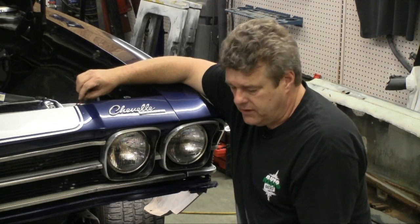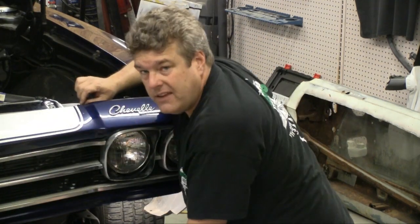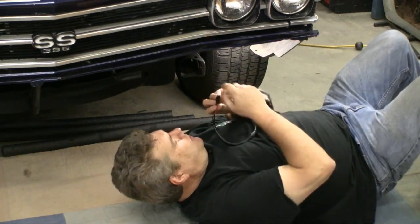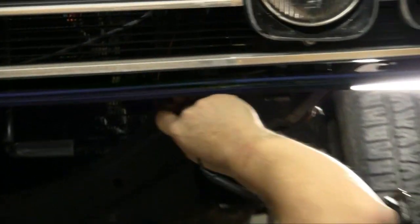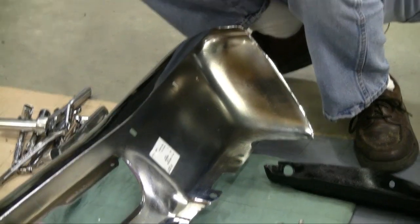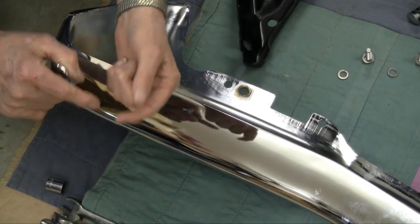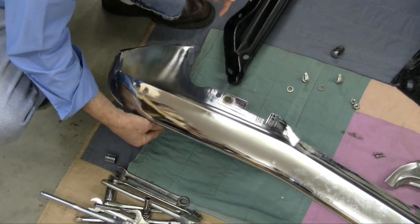All I've got to do is get underneath here and put these on before we put the bumper on so that the marker lights are just hanging there and not in the way. There are a couple of different ways you can do this, but from my point of view it's a little easier to set it up underneath with these just hanging down inside here and getting them from underneath. When you're putting something like this back together, never strong-arm tighten it — just hand-tighten it. That way, if you need to move it around, you've got some movement to work with.